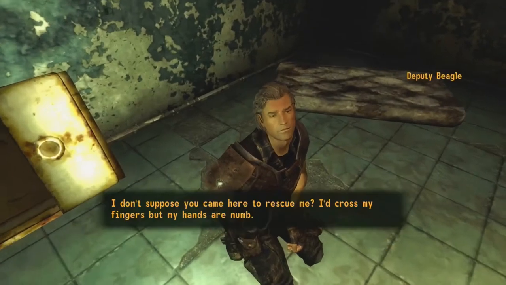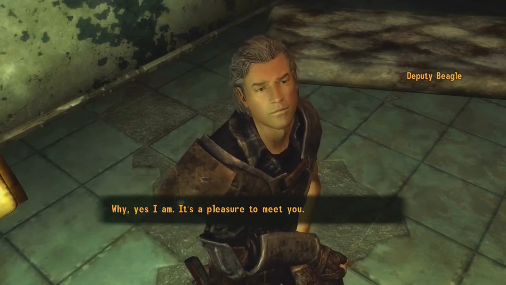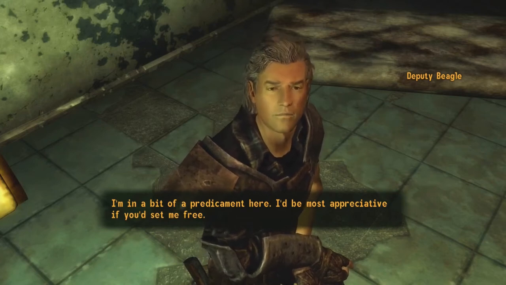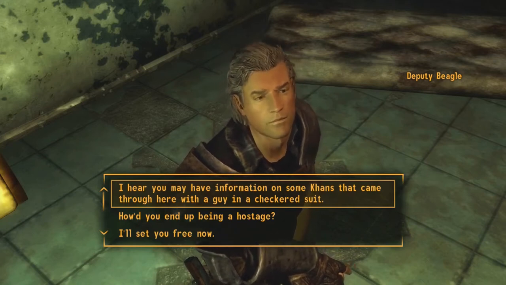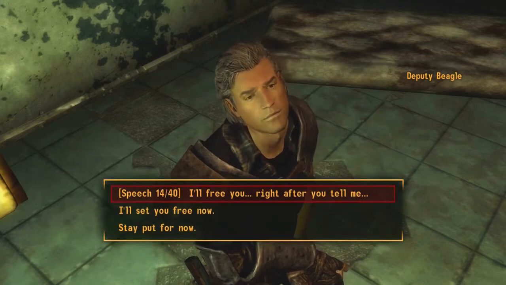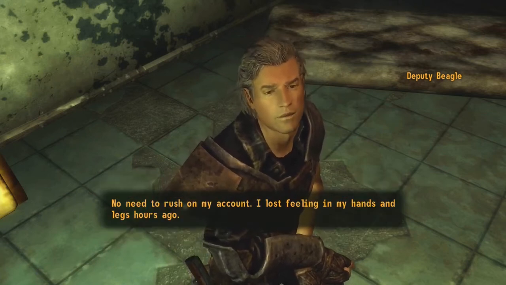No blue star caps. I don't suppose you came here to rescue me. I'd cross my fingers, but my hands are numb. You must be Deputy Beagle. I am. It's a pleasure to meet you. I'm in a bit of a predicament here. I'd be most appreciative if you'd set me free. Do you have information on some cons that came through here with a guy in a checkered suit? Indeed I do, good sir. And I would be thrilled to share that information with you as soon as I am released from captivity. Stay put for now. No need to rush on my account. I lost feeling in my hands and legs hours ago.